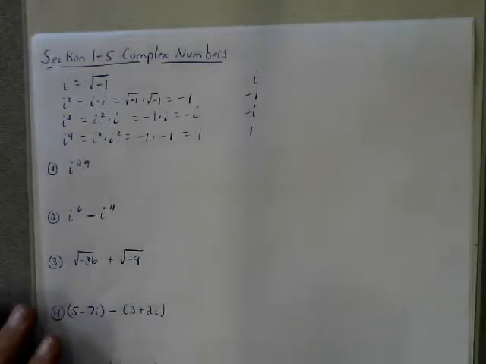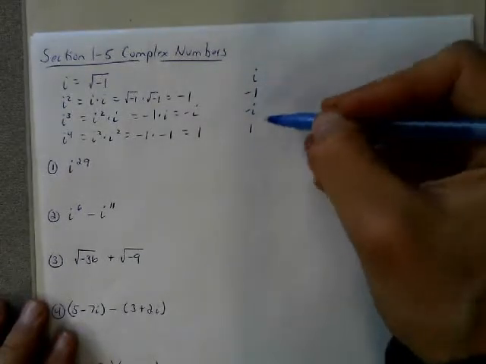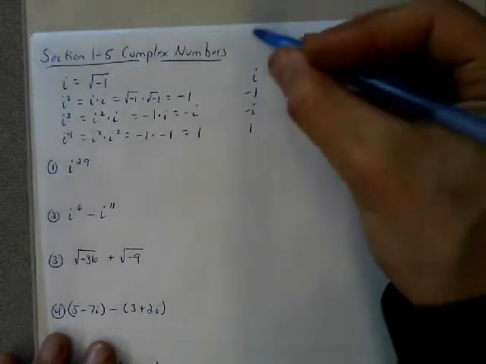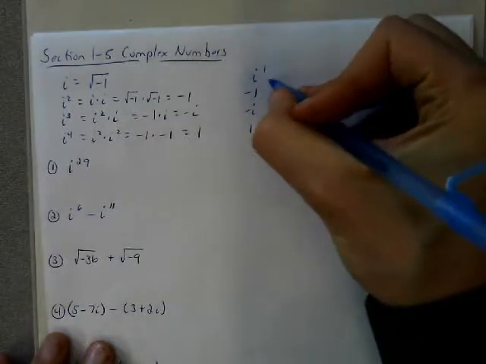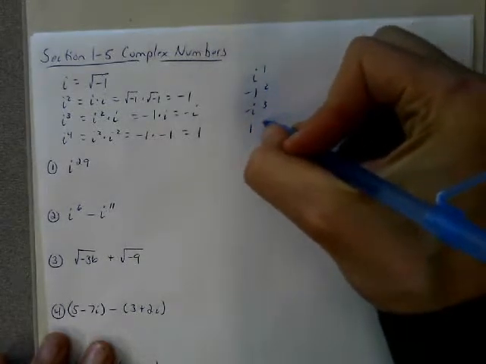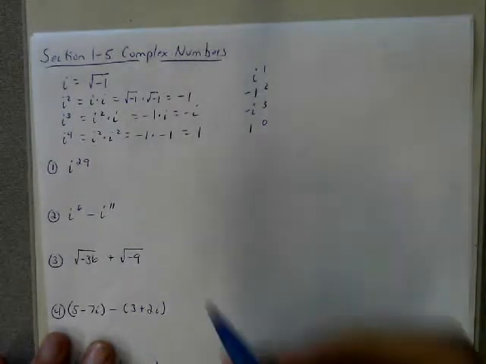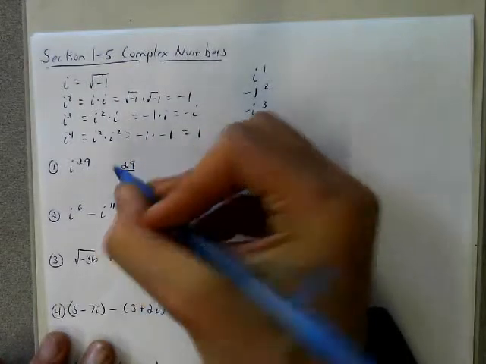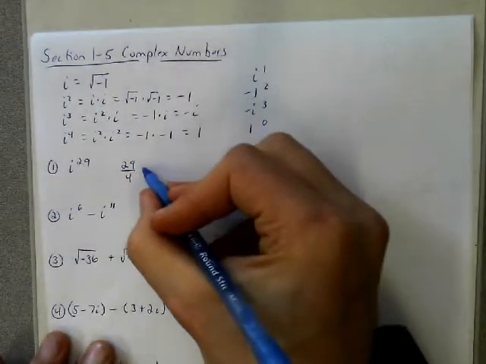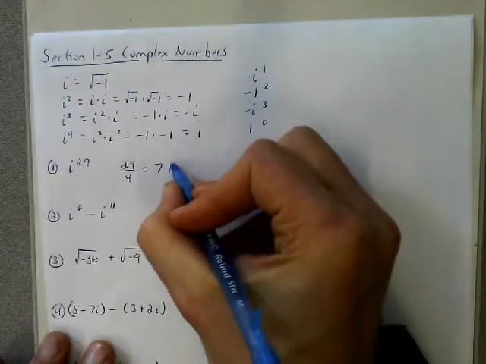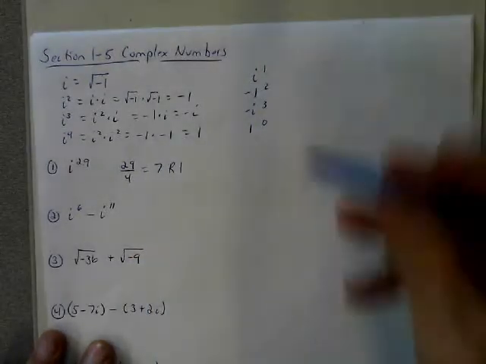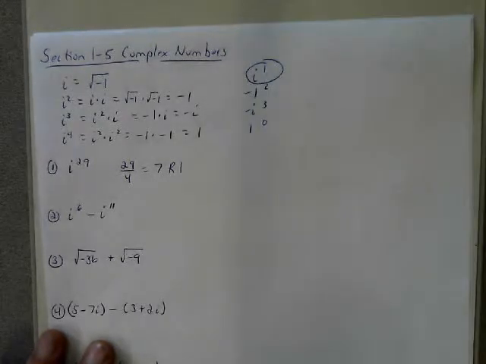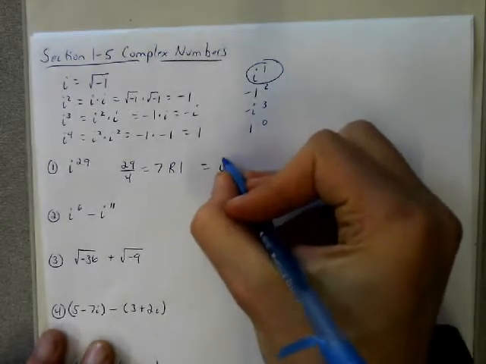i to the 29th power. This pattern here would just keep repeating itself. It's like an SAT problem, a remainder problem for only SATs. If the remainder is 1, 2, 3, and 0 remainder. So, if I see i to the 29th, I take 29 divided by 4 because there's 4 numbers in this pattern, and we end up getting 7 with a remainder of 1. Therefore, this would go through 7 complete cycles and then be stuck back at the first one. So therefore, we would get i.